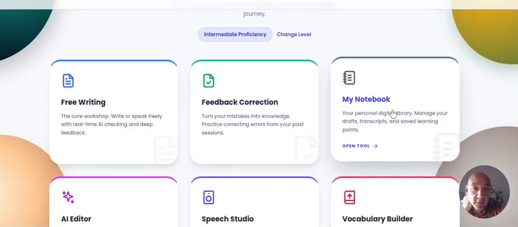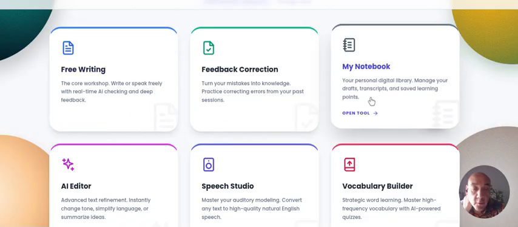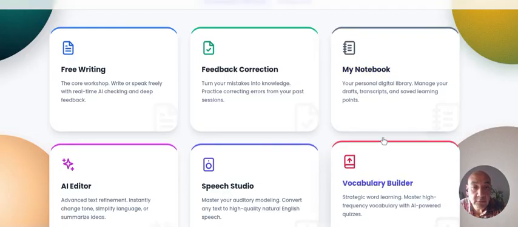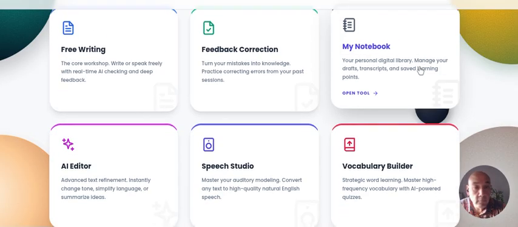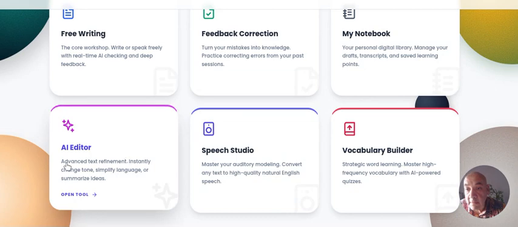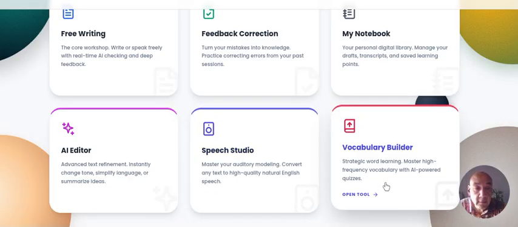And then I'll explain the notebook later. Like I showed you right now in the writing pad, this is where you save your work. You're able to copy and paste this. Whatever you write or speak, you could copy and paste it into other applications. It also gives you a feature here. You could download the markdown file for your notes. And then we'll come into the AI editor for vocabulary, for reading. We'll come to Speech Studio for your listening, and then Vocabulary Builder for your vocabulary.